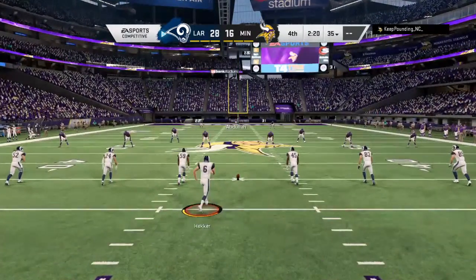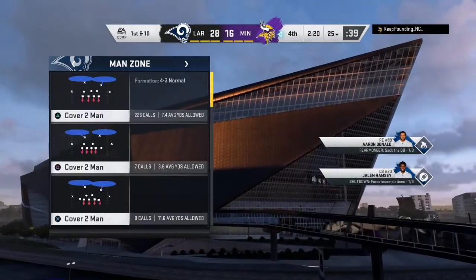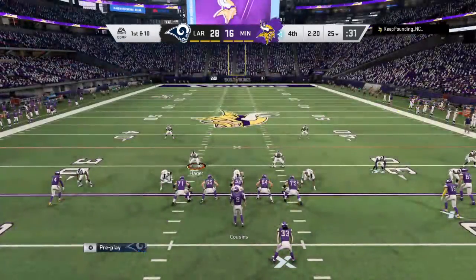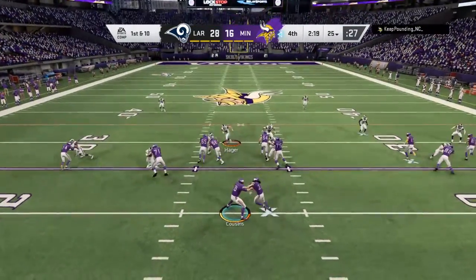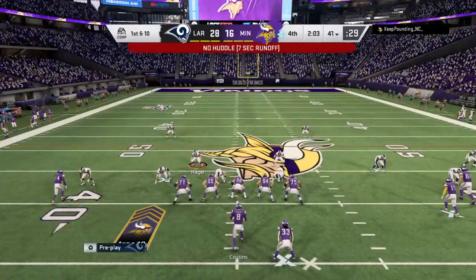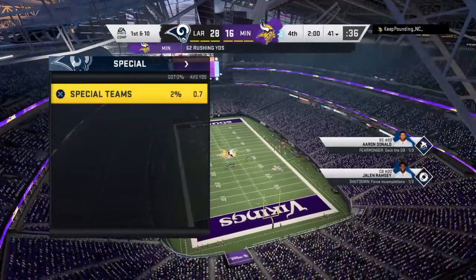Set now to kick this one away, and off it goes. The Vikings take over 1st and 10 at their own 25-yard line. Here are the Vikings now to start their next drive. They start the drive with Cook. He finds an opening past the 40. And finally down at the 41-yard line. It's a gain of 16, and the Vikings have the first down as well. 2 minutes left to play in this football game here on EA Sports.